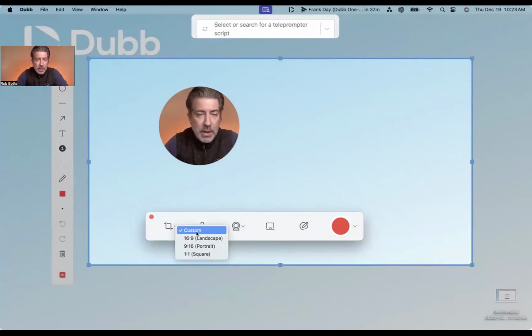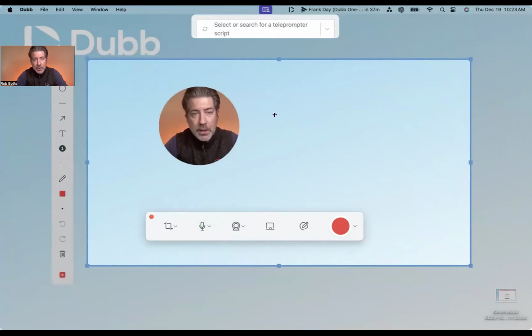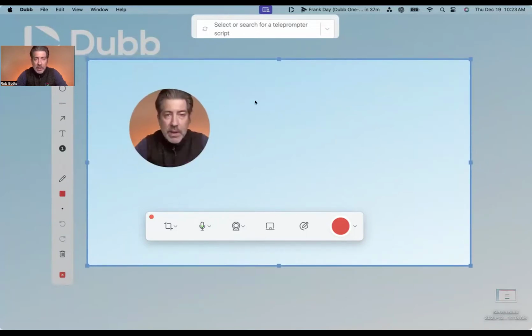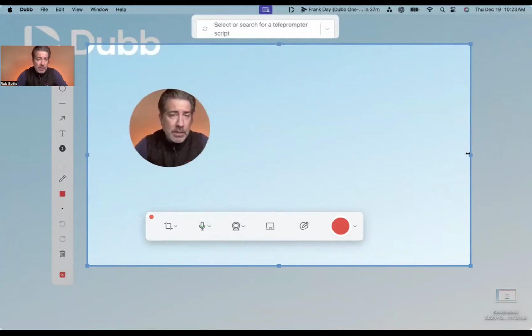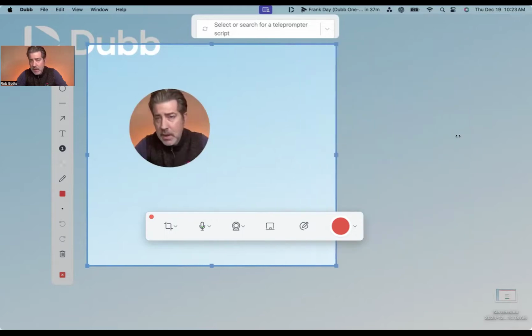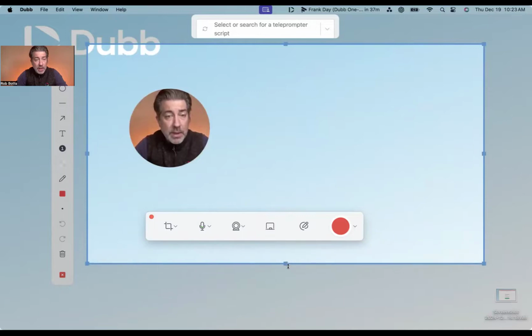So first off on this dropdown is a custom. So what this means is this is the border of what I'm recording. As long as I'm inside the little area here, I'll be part of the recording. I also can crop around anything that I want to crop around. So if I have a document pulled up, a Canvas slide, a part of a website, even part of the desktop here, I have the ability to crop around whatever that is.